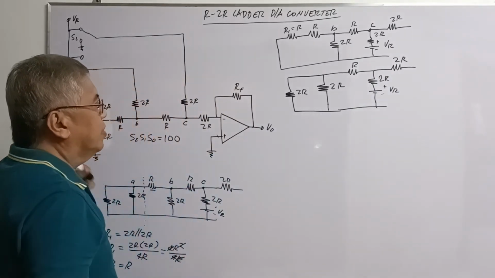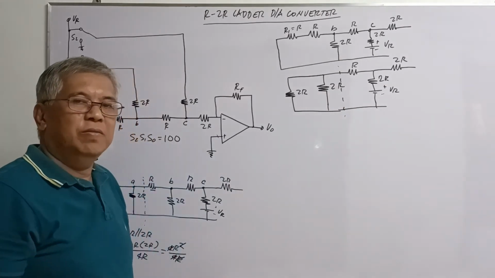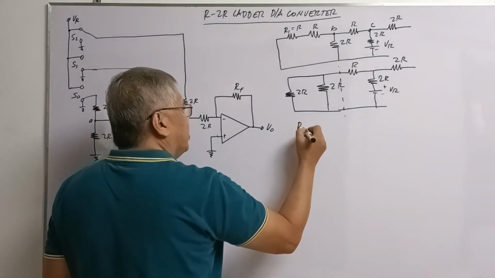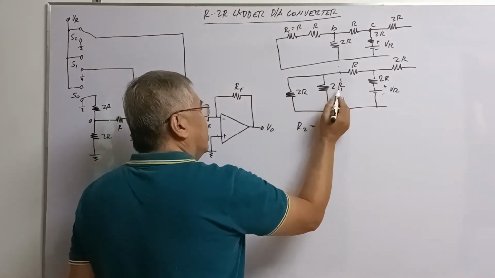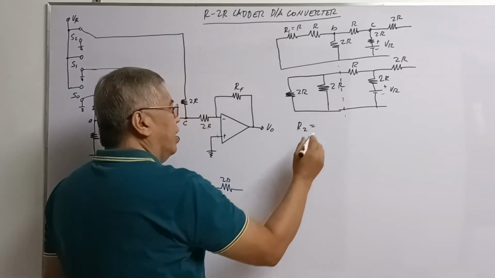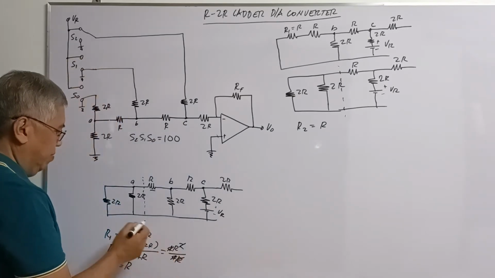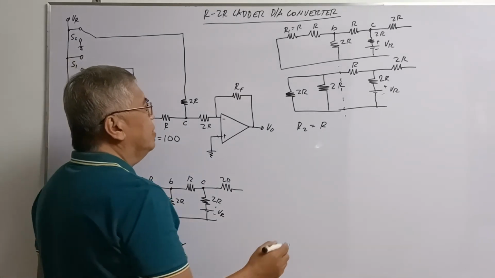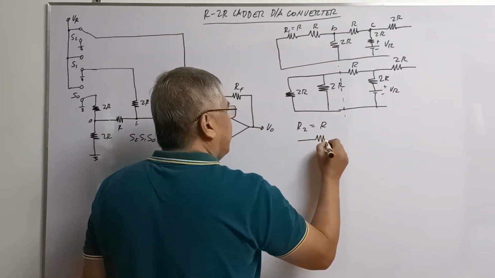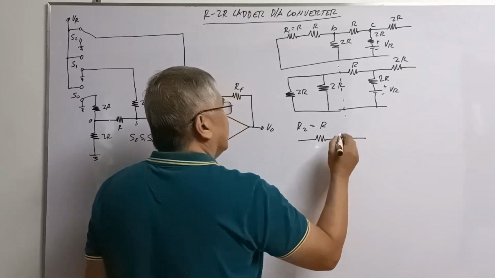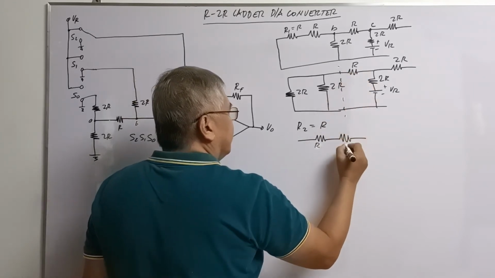Again, these two resistors are connected in parallel. Let's say we represent it with R2. So R2 will be equal to 2R times 2R over 4R. Again, the result is R. Can you follow? The same procedure here. So the circuit now becomes this simplified circuit here. You have R here, which is your R2, and then your R.